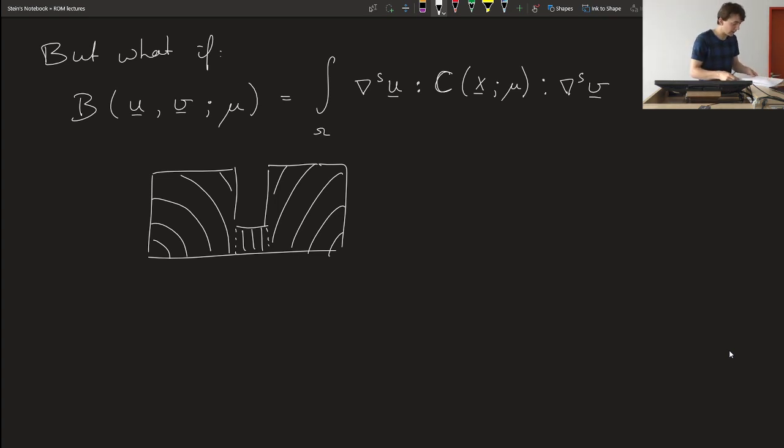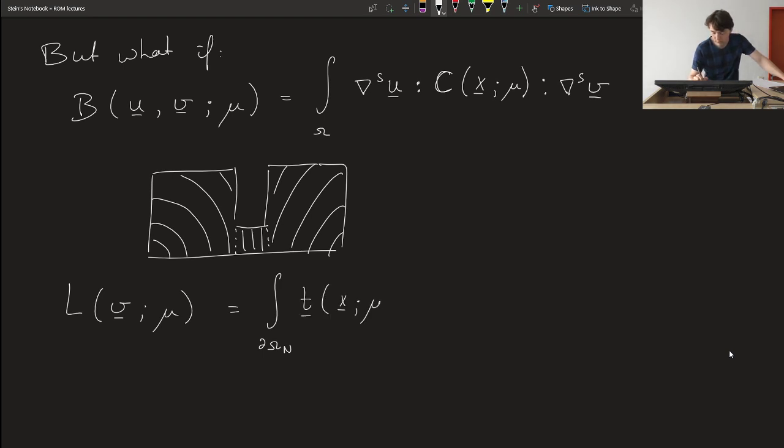Okay, let's take a look at another example, slightly easier maybe, that still illustrates all the points. For a linear form, I suppose that, sticking with the example of linear elasticity, we might have a boundary contribution of a certain traction, and suppose that that traction is material parameter dependent. Yeah, so we might exactly be interested in adding a different load and see how the structure responds to that. And that might be a very feasible engineering example. And that load might look very complex, and it might certainly not look like something that you can pull apart into different components. And the same thing holds for a body force.